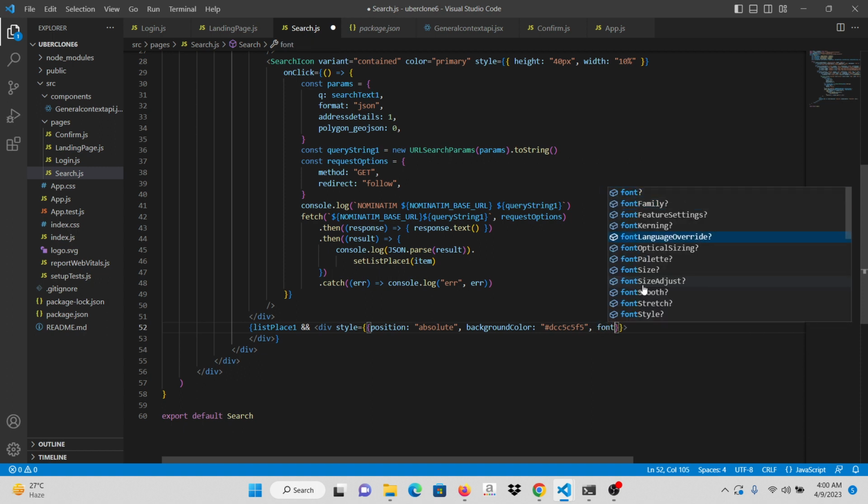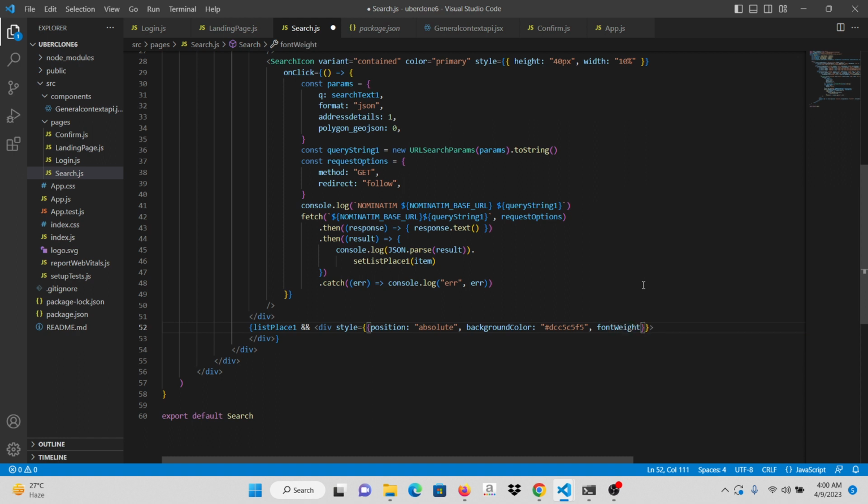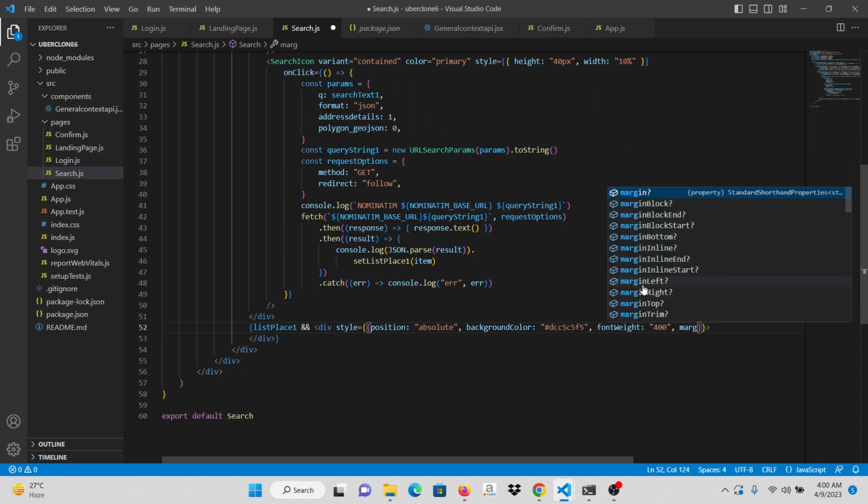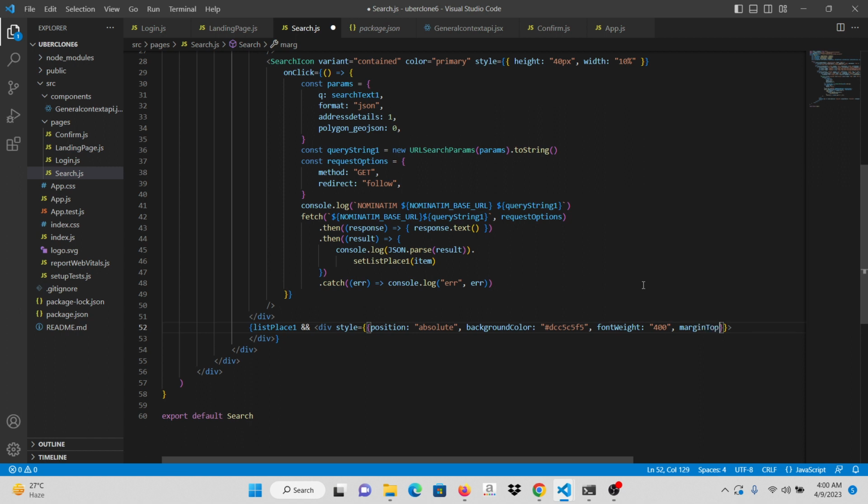And there's gonna be a font weight, which just adds some depth or boldness in the font. And of course we're gonna need some margin top.